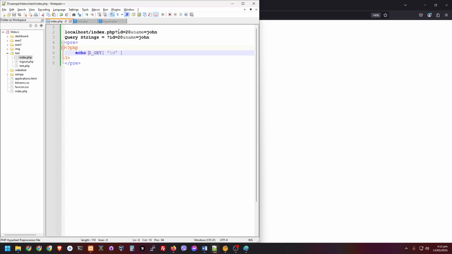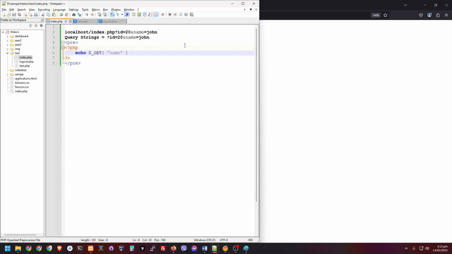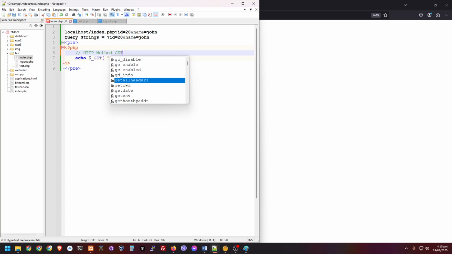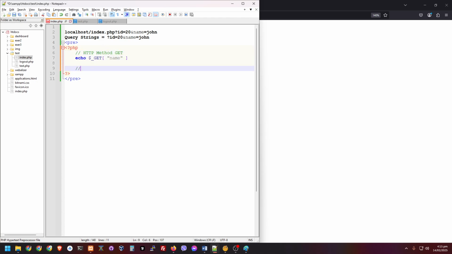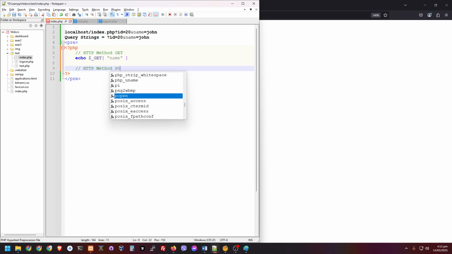Same thing, if we're going to use name instead of ID, then we're going to get the value of John. So that's the GET, right? And another HTTP method, this one is the POST.